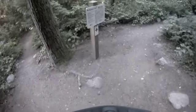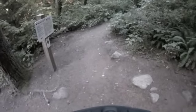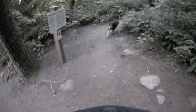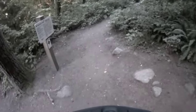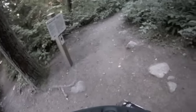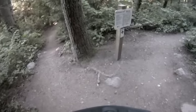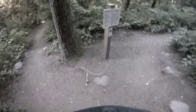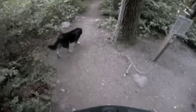All right, we're here at the trailhead for Nicole's. You access this point by coming down Mel's, which you can access from University Boulevard or Poplar, which is just up here, that you can also get a little further up University Boulevard. Now, Nicole's is a difficult black run on Burnaby Mountain, and let's do it.